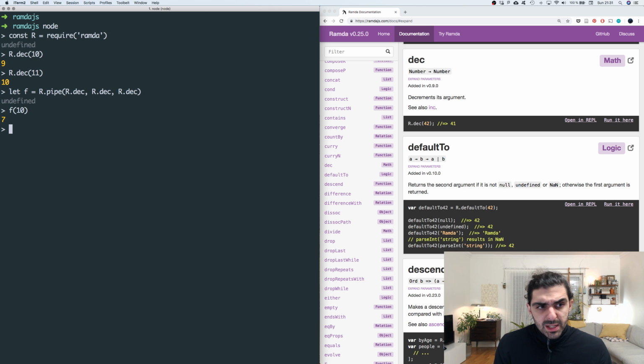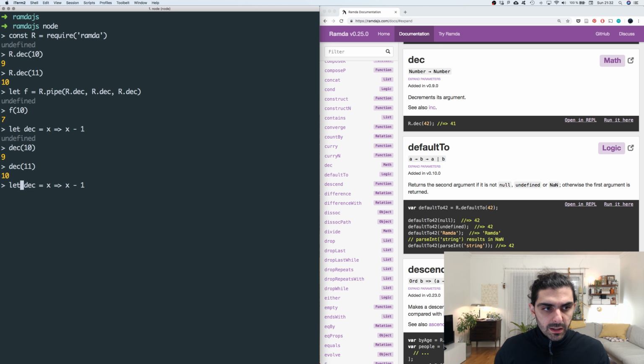But let's think about these functions. If we would define these functions, how would we define them? It's very simple, right? Let's say we had a function, let dec, and it takes some x, and it just does x minus 1. That's dec, right? Dec 10 gives you 9, dec 11 gives you 10, and then you can do the same thing, the same shenanigans here.